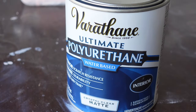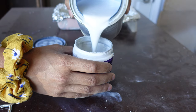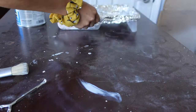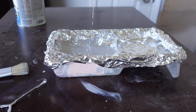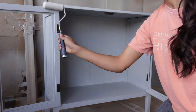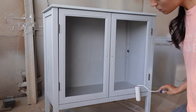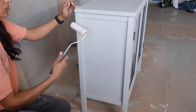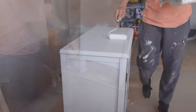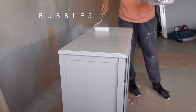I use Varathane Water Based Top Coat Matte Finish. Next huge tip of mine: I use a roller to apply my top coat — yes, a roller — because I truly hate applying with a foam brush or spraying it on. I apply a medium layer of top coat all over the area I'm starting with. Then lighter and lighter I roll over that same area until I have a completely smooth surface. My bubbles are no more and I have an even gorgeous finish I'm very happy about. It makes quick work of my application and this top coat is fast drying so it doesn't take too many rollovers to really get those bubbles gone.